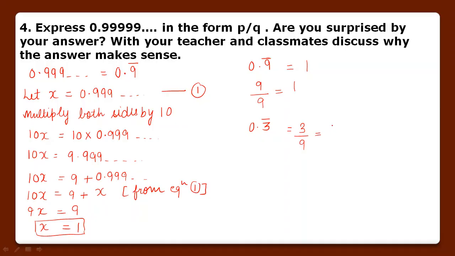We will get here 1/3. और हमने प्रीवियस क्वेश्चन जो किया था, पार्ट्स थे, उसमें फर्स्ट पार्ट था 0.6 बार. तो हम क्या करेंगे इस ट्रिक के हिसाब से? 6/9, we have got our answer as 2/3. तो इस तरीके से we can check our answer, we can verify our answers. I hope these questions must be clear. They are very important from exam point of view. If you have any doubt, you can comment in the comment section.